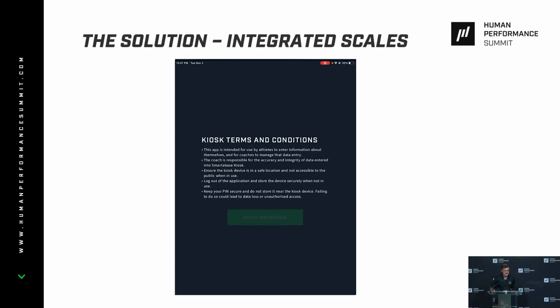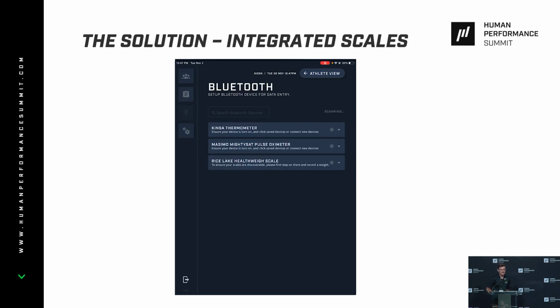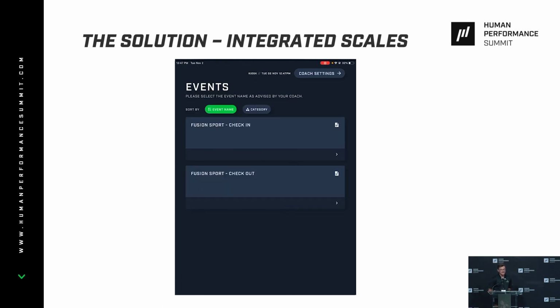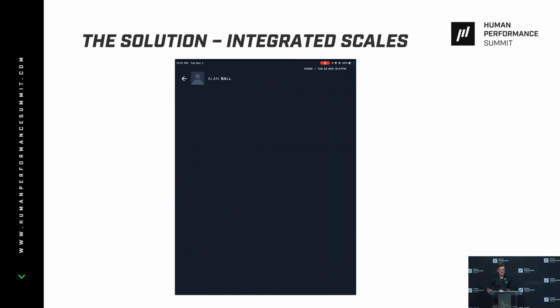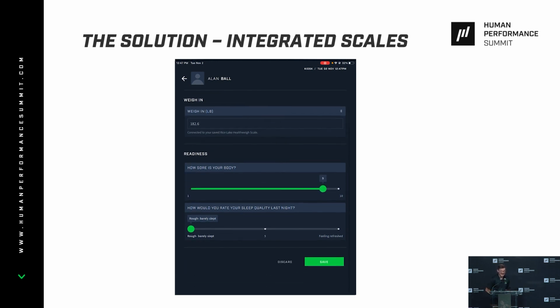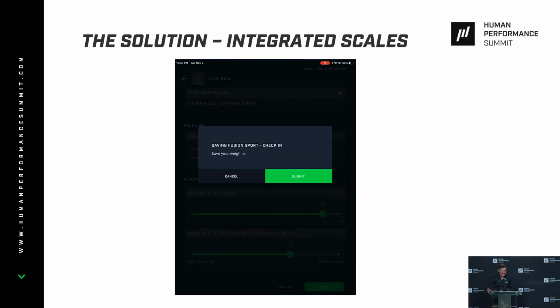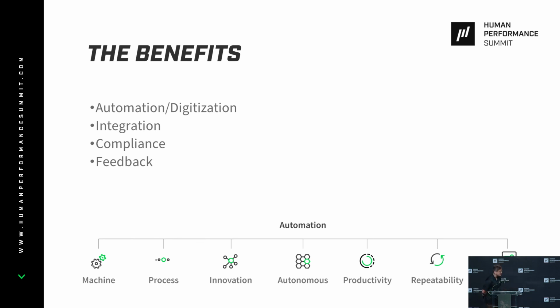So what you're seeing here is just the kiosk app, and as I said, this is out in the lobby. You've got the player logs in, or the coach connects to the scales. As you can see, it's connected there. And then we're going to go back into the kiosk interface and record weight. And the weight is Bluetoothed digitally in, as you'll see shortly. So you can't actually hear this, but I'm about to step on the scale. Looking a bit heavy there, and going through. Perfect. So look, super simple solution.